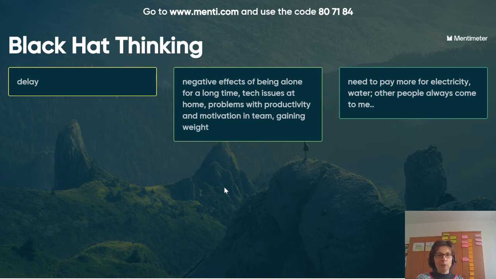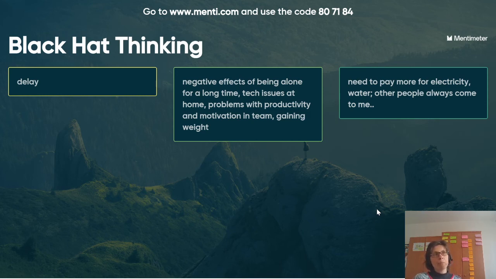Maybe all the canned food is available at home. And surely plenty of things need to be organized very well if you want to eat healthy food. You need to pay more for electricity and water, and other people always come to you. Yeah, it is maybe because of the organizational background.